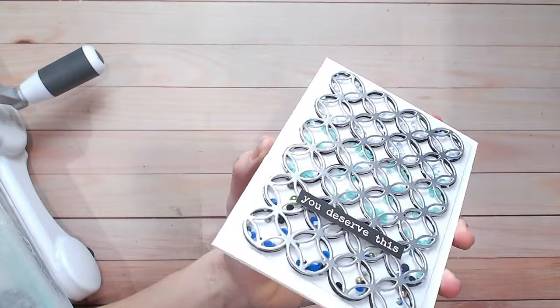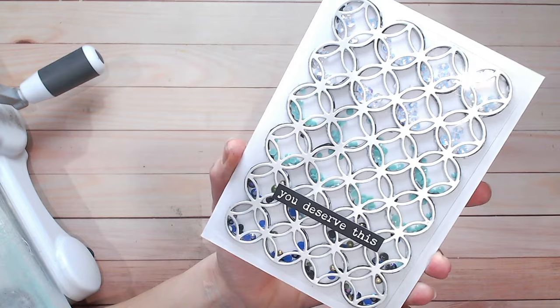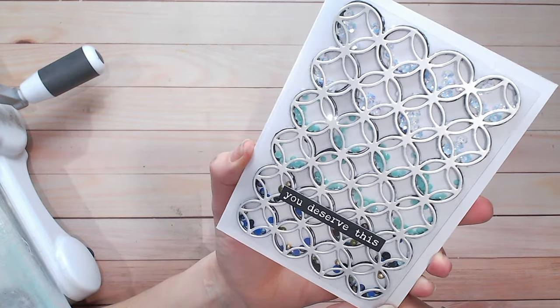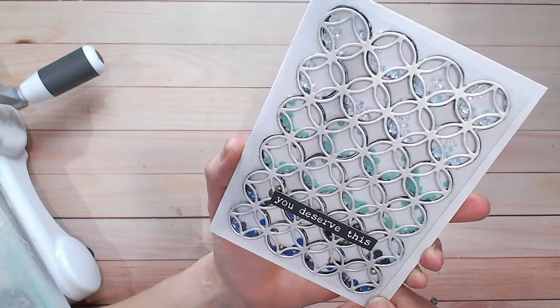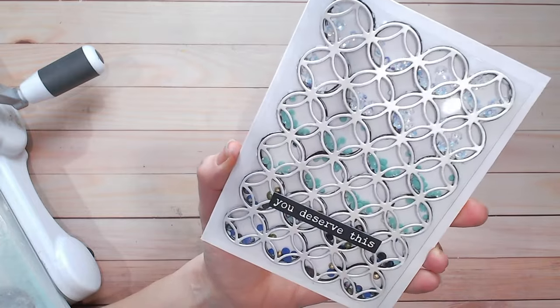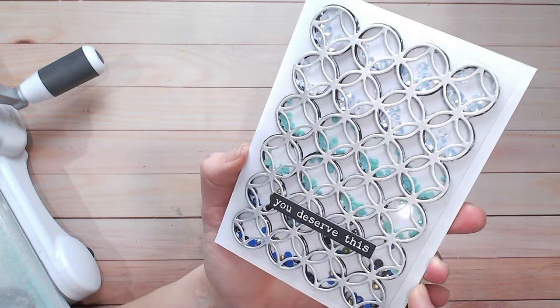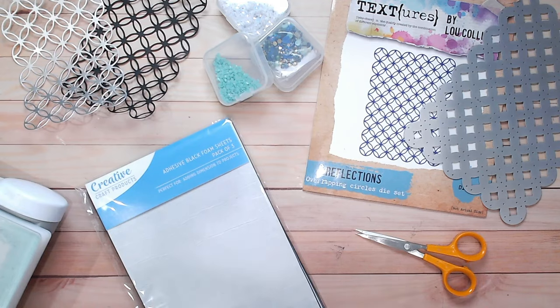Mini shaker cards like this can be daunting because there are so many little pieces to think about, like putting the foam behind if you want to separate the colours of your gems or the shape of them, whereabouts they fall. But I've found probably the easiest way, and I'm going to show you today how to do this and what to use.